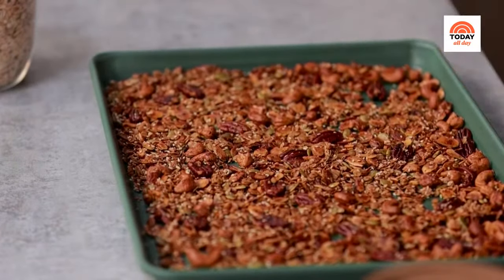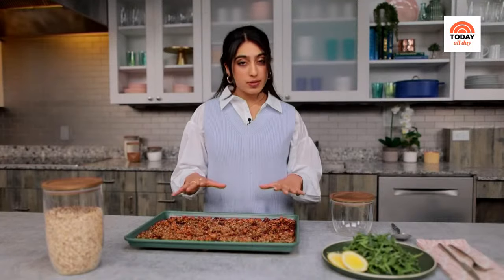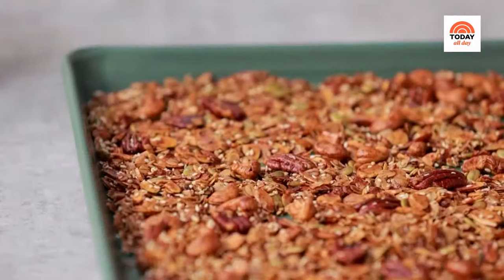Look at my gorgeous golden savory granola. I've let this cool completely. Make sure you let it cool for at least 15 minutes. First of all, it's a little bit too hot to handle as it comes out of the oven. And when you cool granola, it crisps up as it cools.